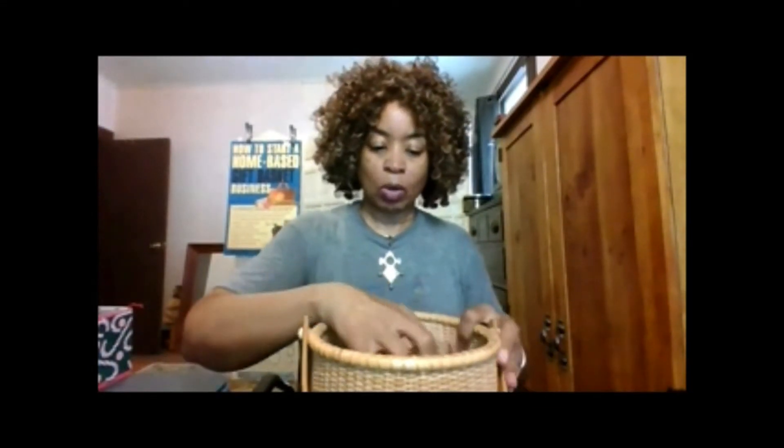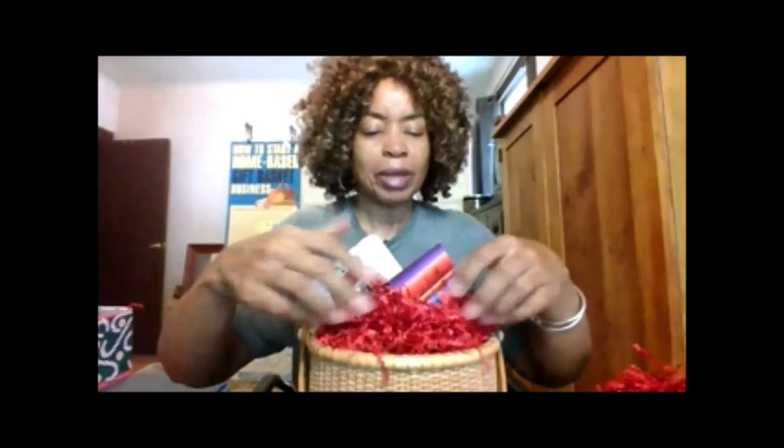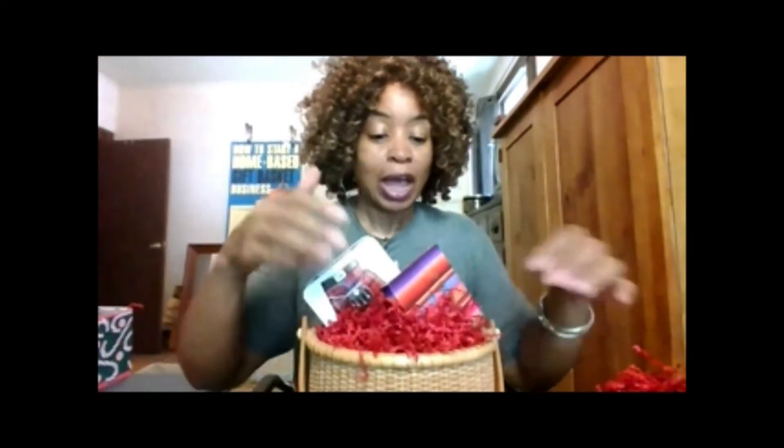Add the products. You would need to have a little bit more paper in the basket, so I'm just going to elevate the paper a bit. Place the products where you want them to go — this is just some sample products. And then take your shred and place finger folds, or maybe a little bit more finger folds, around the product — in the front, in the back, on the sides, in between the products — so that it stays stable. That is it.